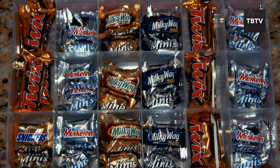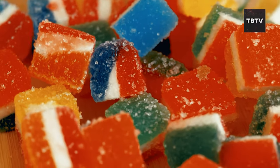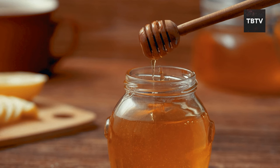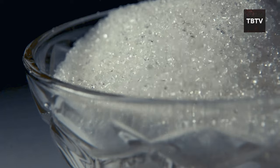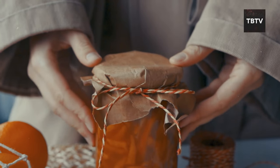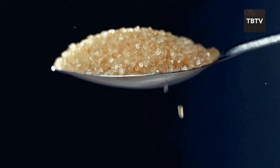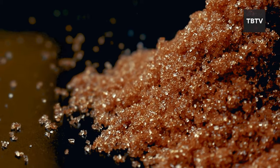Moderation is crucial — sugar shouldn't be your main source of energy, but it can be a helpful tool. Opt for natural sugars like honey or maple syrup whenever possible, as they offer additional nutrients. Sugar can also be used for preserving food — think jams, jellies, and homemade fruit preserves, which add sweetness and variety to your emergency meals. Consider brown sugar as well, which retains some molasses for a richer flavor and touch of moisture, helpful in baking.